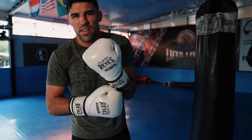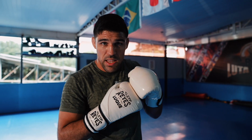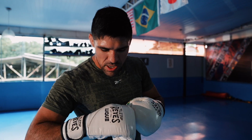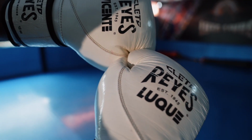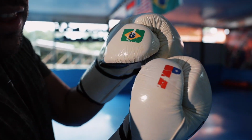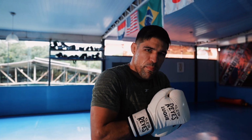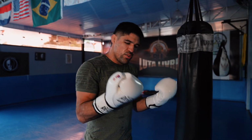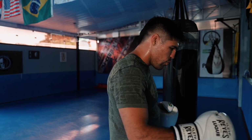So right now I want to give a shout out to Cleto Reyes, especially the Cleto Reyes from Chile that hooked me up with these gloves. They are exclusive, so they got Vicente Luque, and then the Brazilian flag and the Chilean flag. So it's awesome. Cleto has always been my favorite brand for gloves, and to get some personalized gloves from them it's an honor. Let's get to work now.